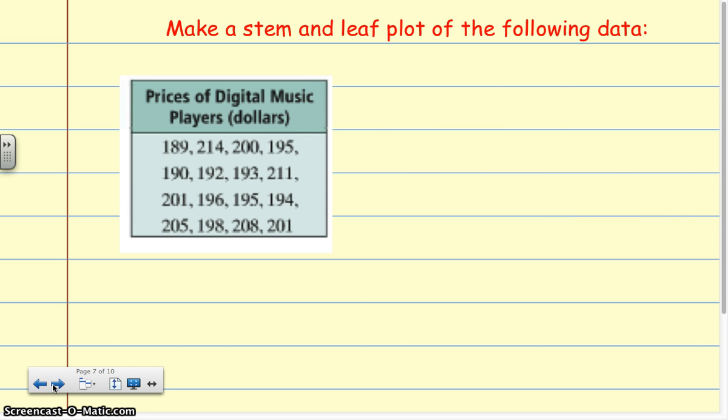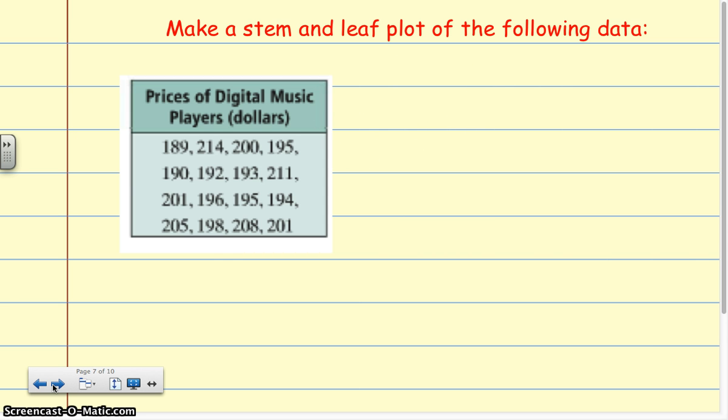We're going to jump right to an example. I'm going to make a stem and leaf plot of this data. I'm trying to see the stem. It looks like I have 3-digit numbers. So my stem, I'm going to have 2 digits, okay? The stem is going to be 2 digits because the leaf can only have 1 digit. So I'm just going to see how I can chunk this together.